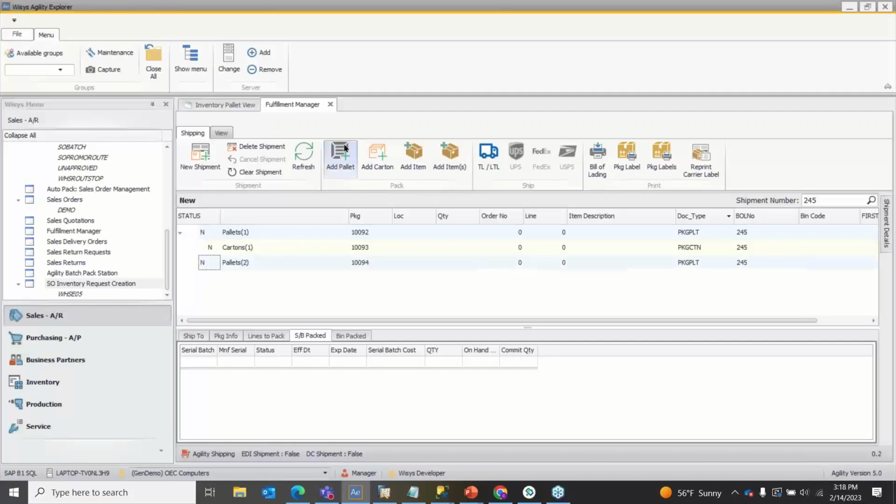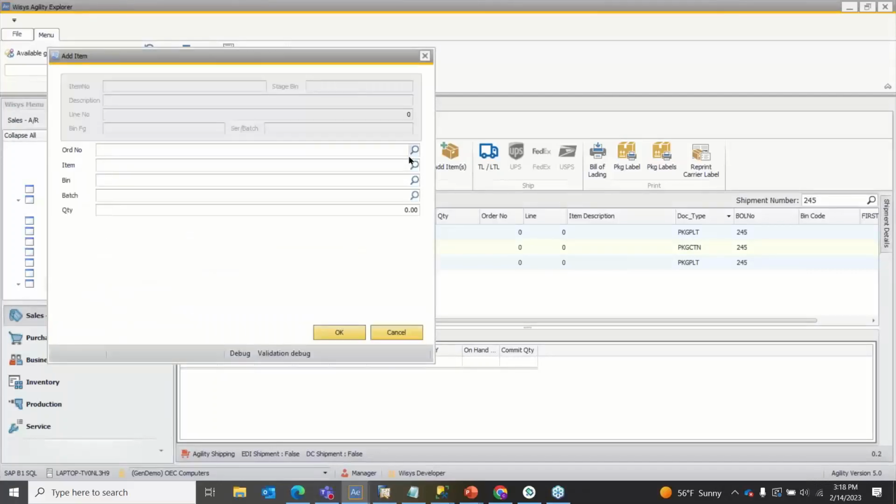So if I went and I added another pallet here, we see that, okay, it's a different level. That carton is inside of that pallet. We can add as many cartons as necessary to a specific pallet and group packages into a package here. So now I'm going to just go ahead and add an item to this so that we can take a look at it in the grid. Scan. All right, this is serialized again, so it's going to prompt me for a serial here.